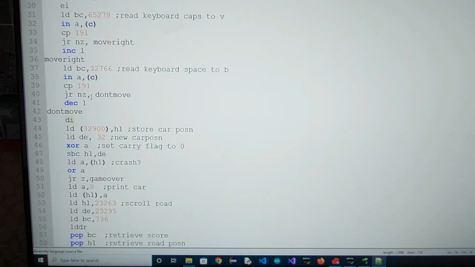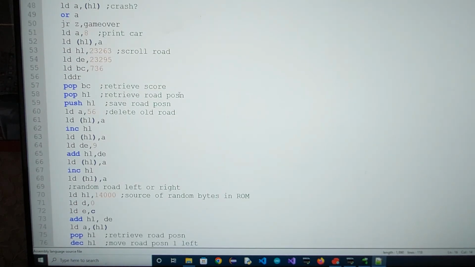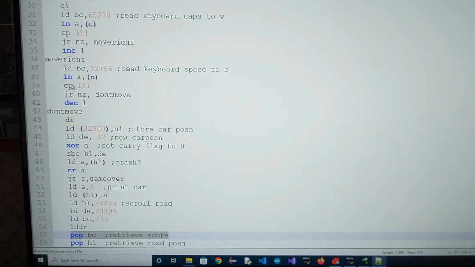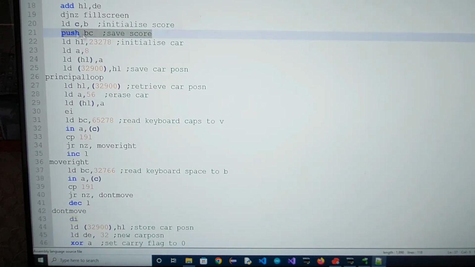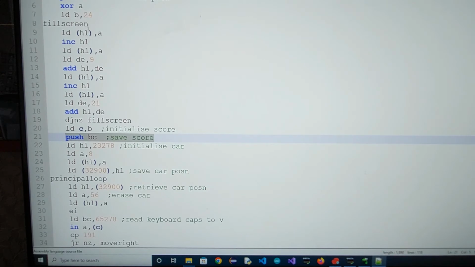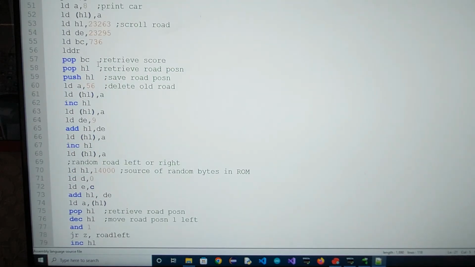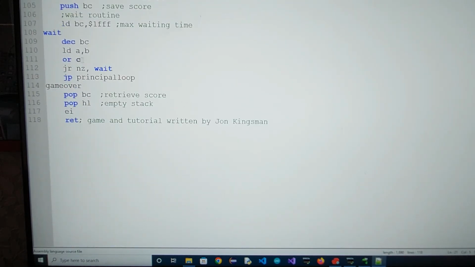There's some stuff here, retrieve score and save score, but it doesn't actually print out the score anywhere, so I don't know whether it's just incomplete. According to one of the comments, the original code was written as a tutorial by someone called John Kingsman. I don't know if anyone knows who that is, whether they're a famous person who wrote books back in the 80s, not sure.